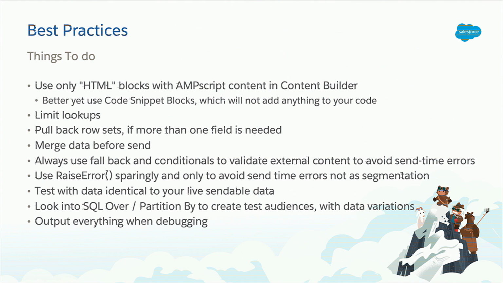Everyone's had this where someone says, "I'm going to give you this data. It's going to appear just like this." You build everything just for that, and then they give you the live data file, and it's totally different. So if you can get the data file as soon as you can, do that. Otherwise, look at partition by and over in SQL. If you have any experience with SQL, that's a great way to define which fields you want unique values for, and it'll return a subset of your large data set.